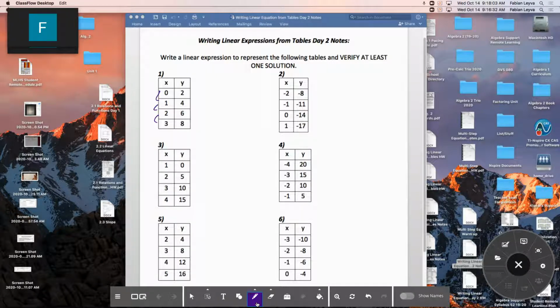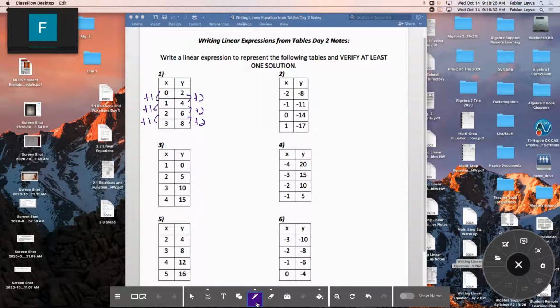So if I look at these x's, I can see that all my x's are getting added by 1. I can see that when I look over at my y's, all my y's are being added by 2. So it's a constant change. When your x's move by 1, your y's move by 2. When your x's move by 1 more, they move by 2 more in your y's. So it's a repeated pattern. That's what makes it linear.